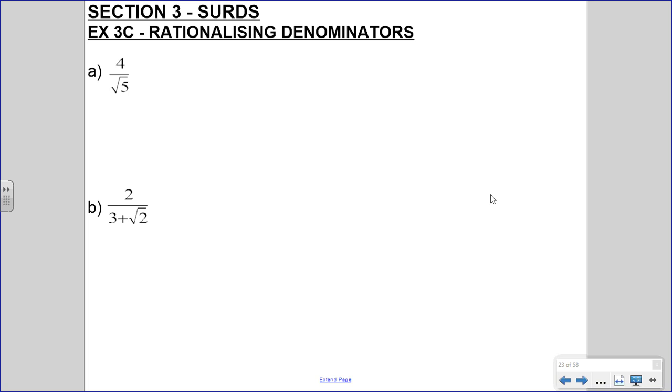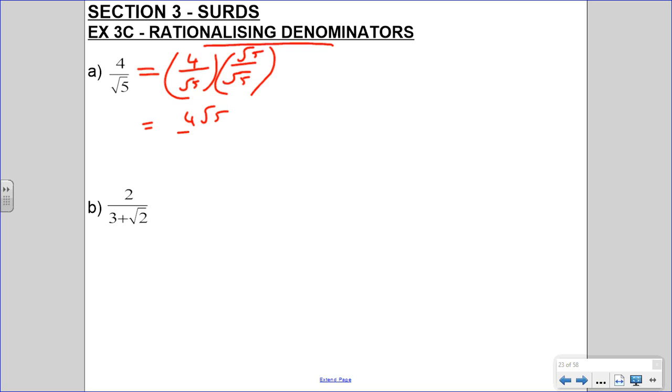So, in this case, if we want to rationalize denominators and then simplify things up, we need to look at this like, well, the only way to rationalize an irrational number is to times it by itself. But if I do that to the bottom, I have to do that to the top as well. So root 5 times root 5, remember top times top, bottom times bottom is 5. And now this is a rational denominator. 5, remember, is the same as 5 over 1. So we're done, finished.